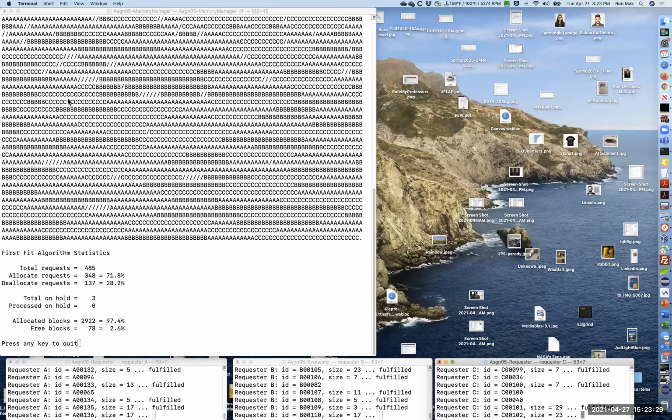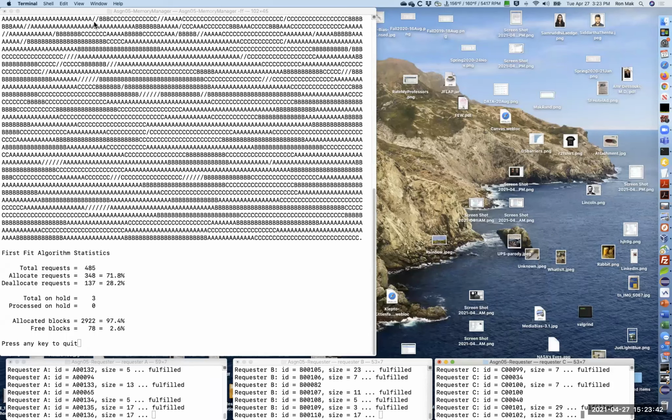It has to keep track of which blocks are allocated, where the holes are, and their sizes, so that when a request comes in, with the first fit algorithm, we just scan and look for the first hole that's big enough.